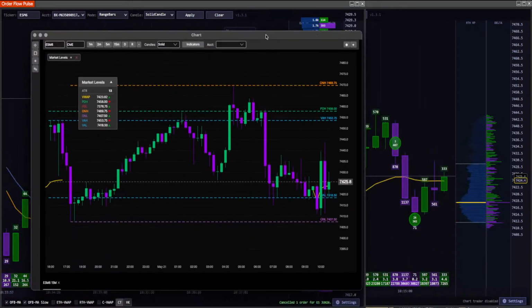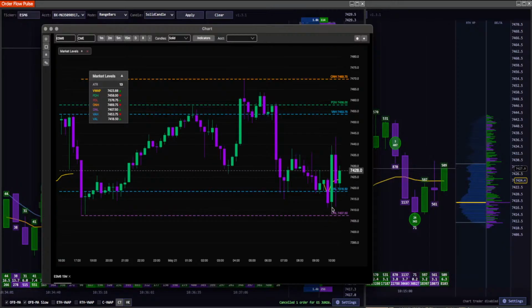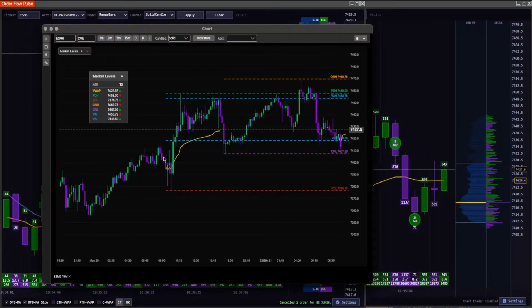Again, let's look at this area right here. The thing is, you came down here. Overnight lows is right here, 7407. We tried it 3 times, and we just kind of moved up. They're holding off them overnight lows. Value area low from yesterday. There was yesterday's trading right here.